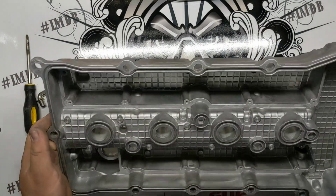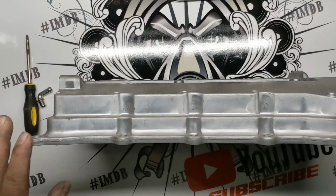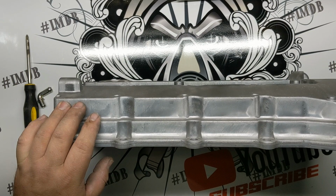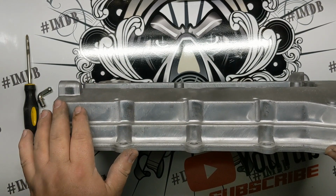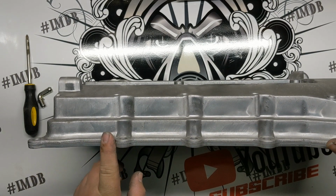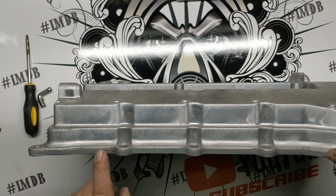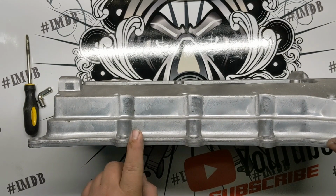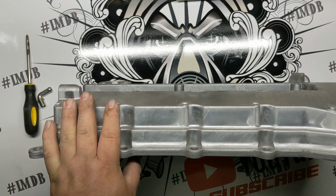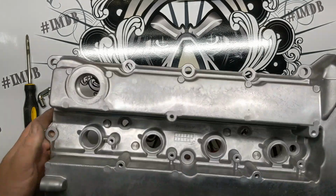If you have a customer, I should note, that is really picky, especially if they're doing a restoration of an older vehicle, I know a lot of the older Japanese vehicles are starting to get restored and refinished and made to look pretty again, even stuff from the 90s, which is pretty wild to think about. Some of them are going to want these casting marks and stuff to remain. It's more just because they want it factory original than anything else. So, Evo valve cover, nobody's restoring one of these, obviously, or an Evo 10 specifically.